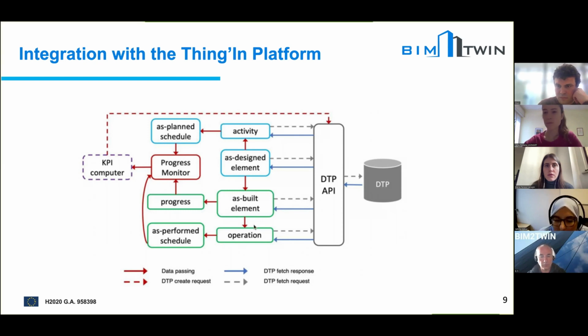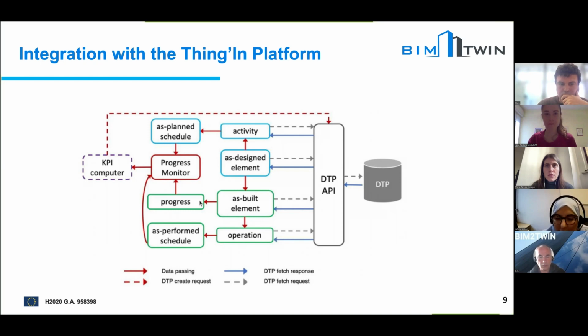So we need first to create or fetch a request in order to create a node corresponding to the activity. This node will be related to as-designed elements, and then we need to extract all the information related to the as-planned schedule, for example, the start and the end date of the activity.